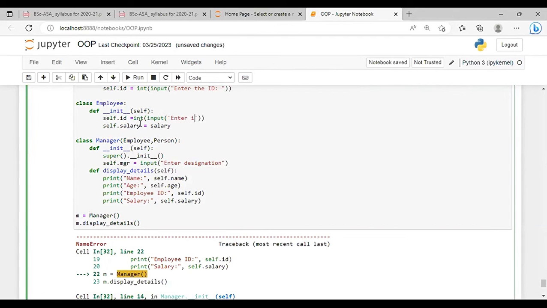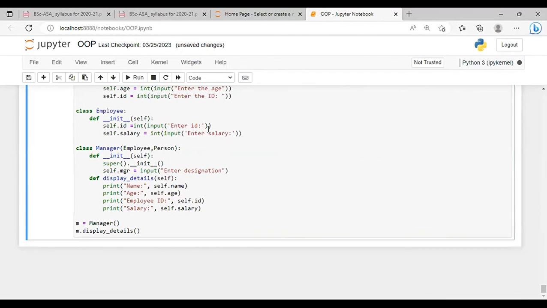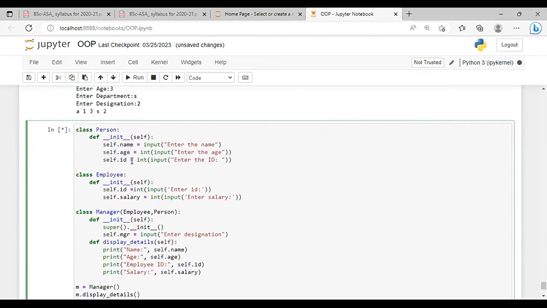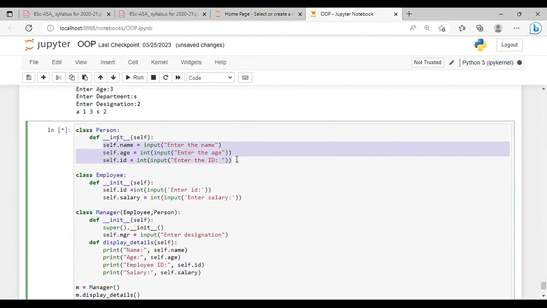Enter ID. And here also enter salary. Let me execute this. Can you see now, enter ID? So it is calling the constructor of employee because of this sequence, guys. If we write person, employee, then it will go up and call this particular constructor.